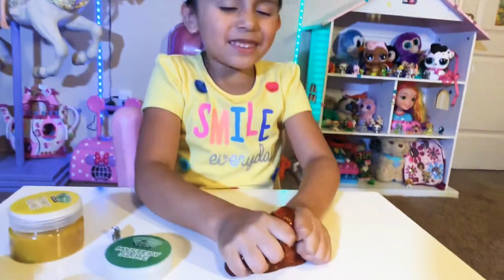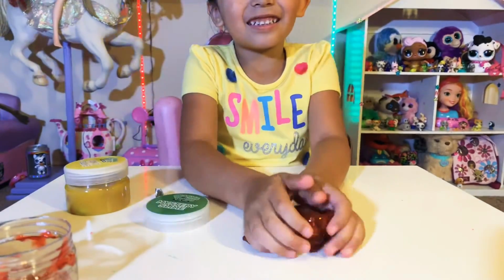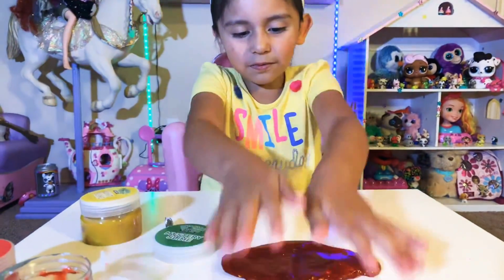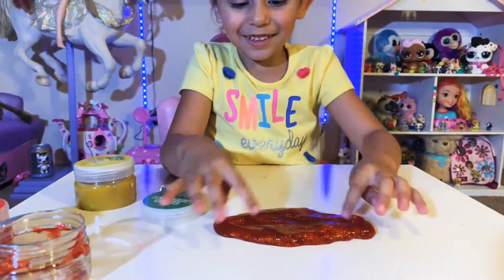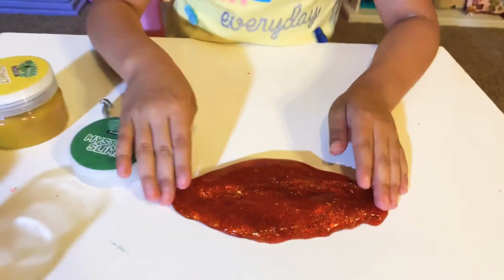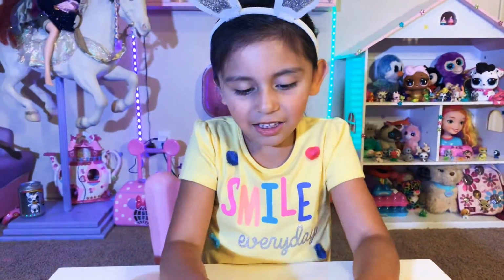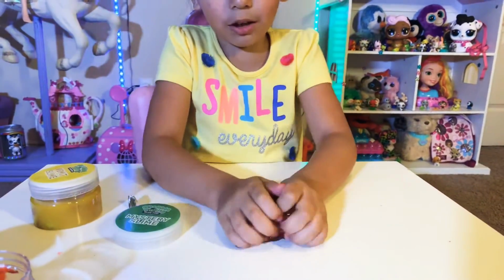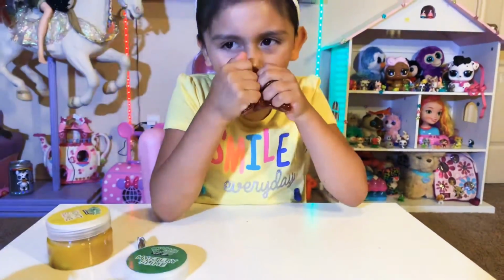What do you guys think about this one? I can still smell it. Oh, it smells like barbecue Lays. It smells like food, guys. It's pretty cool. Guava Juice, how do you do it? Wow, these are pretty awesome. I think you just put some glue and then some golden sparkle. No, I mean, how did you make it smell like food? That's so cool.